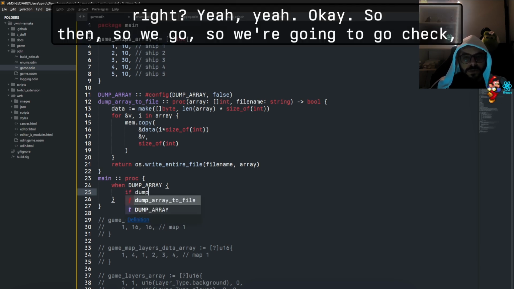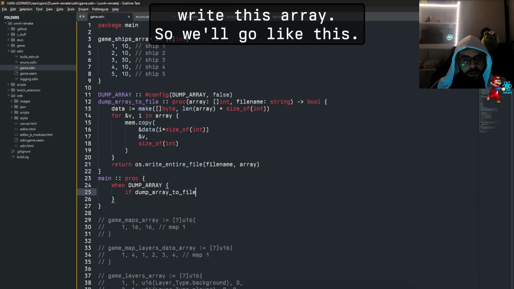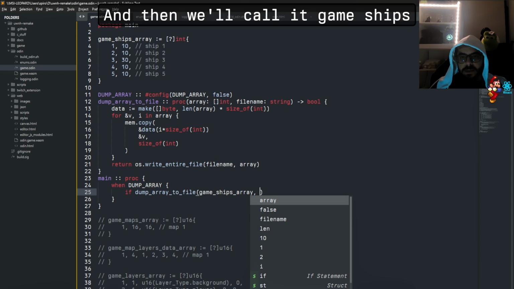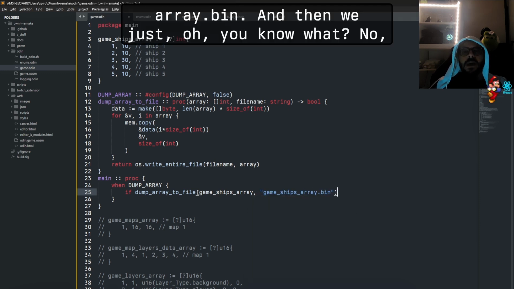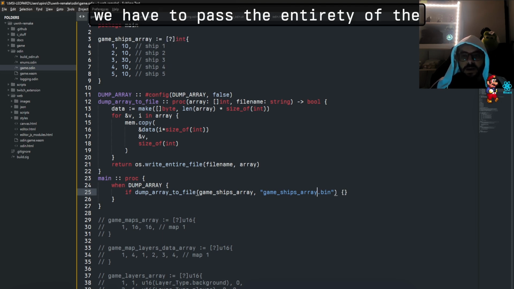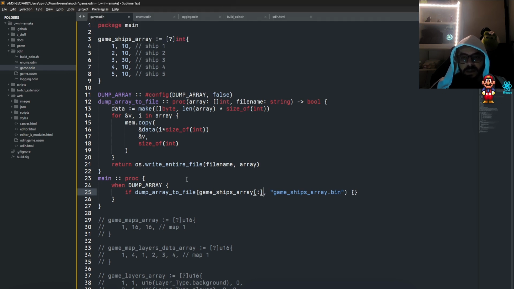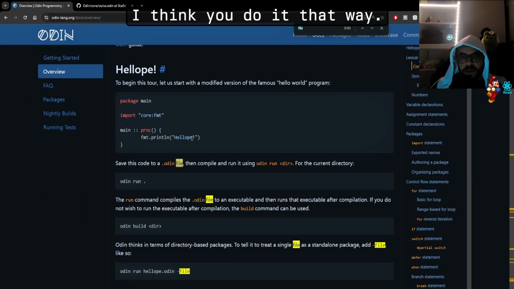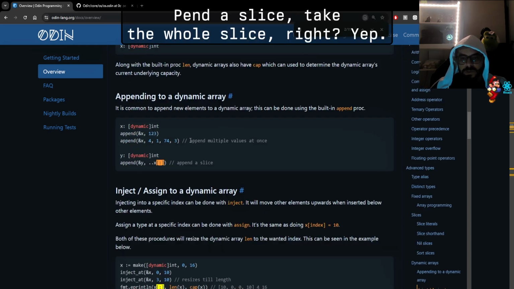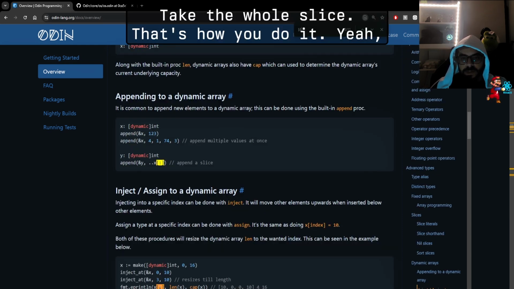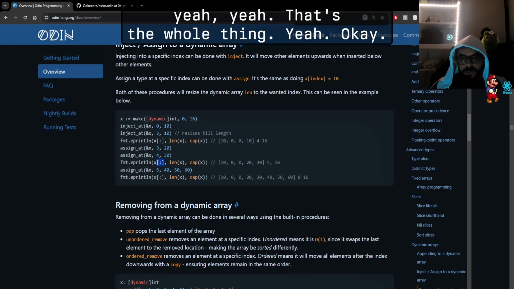So we're going to check and make sure that we can actually write this array. So we'll go like this, and then we'll call it game ships array.bin, and then, oh, you know what? No, we have to pass the entirety of the array, and I think you do it this way. Append a slice. Take the whole slice, right? Yep. Take the whole slice. That's how you do it.